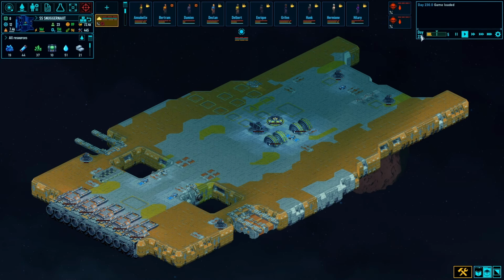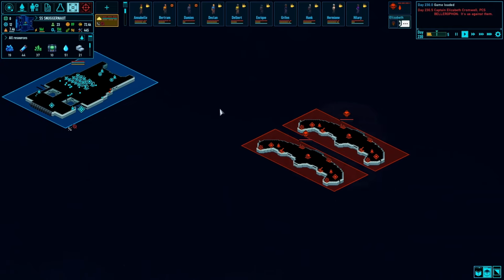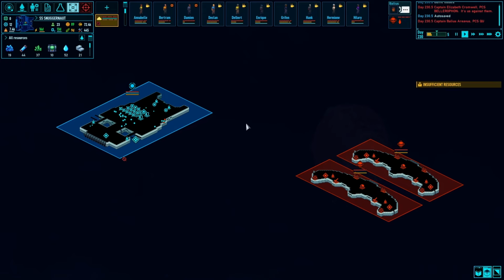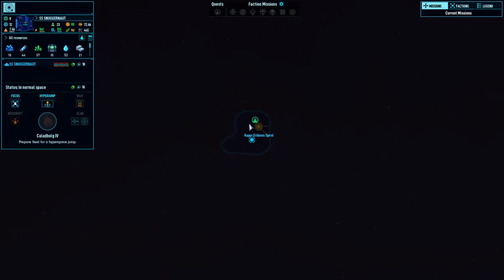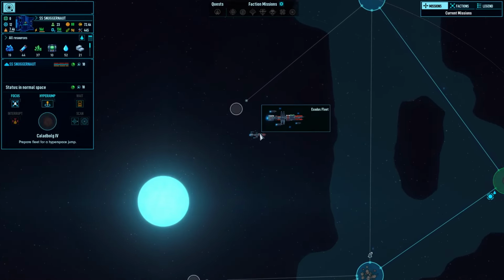So, just trying to see how all this works. So this at least establishes that the scaling doesn't reset, and the in-game clock doesn't reset. I wonder if New Game Plus really is just a map wipe, basically. Oh, Exodus Fleet, that's what it's called. Haven Fleet, Exodus Fleet. Potato, potato.